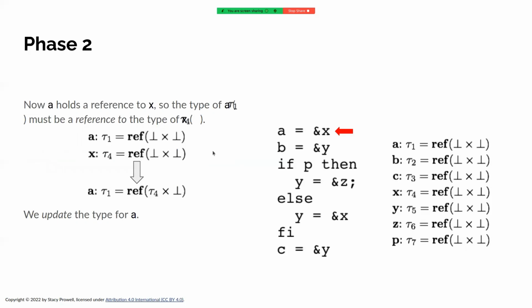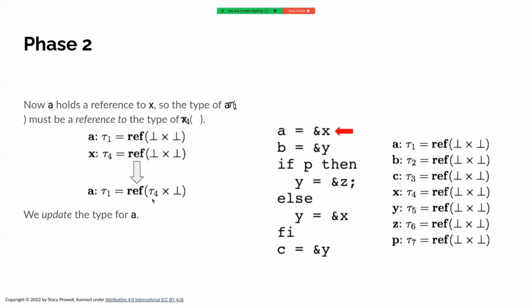All right, so we know these two things. And there we go, so we replace it with this. This side was bottom, so we can go ahead and do that. If this had something else here, we would have had to merge those types. We'll come back to an example of that. But for right now, since they were both bottom, we can just replace that with tau 4. That satisfies what Steensgaard wants.